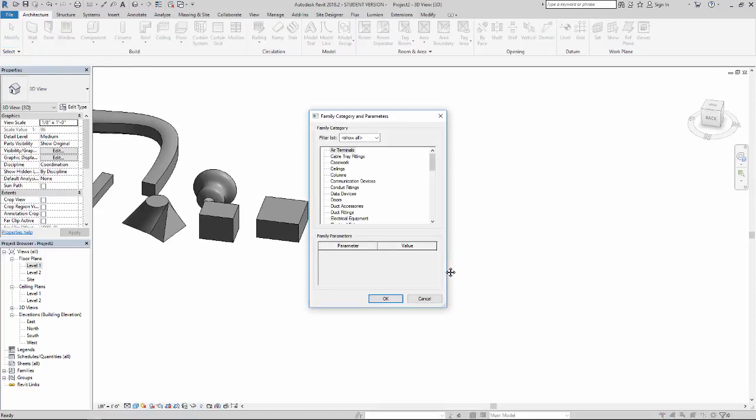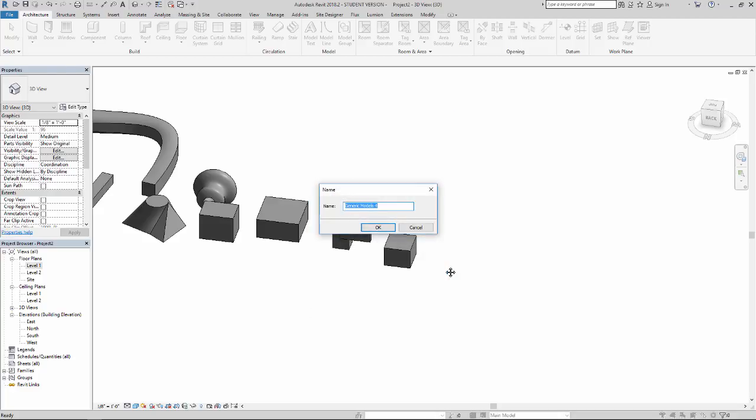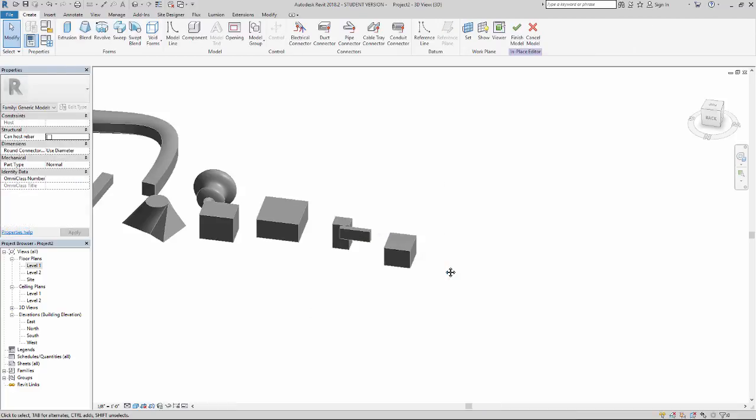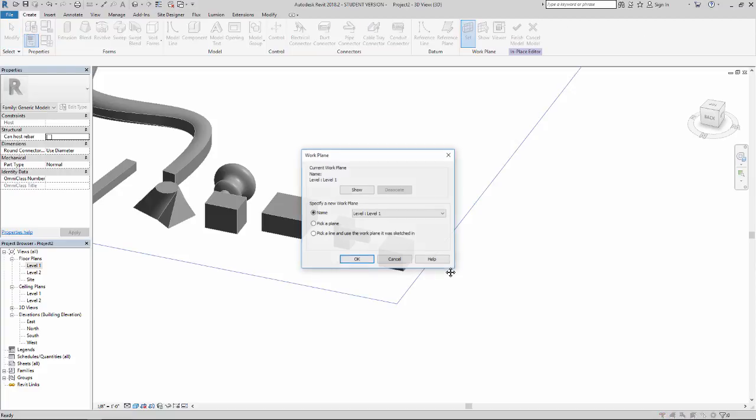component, model in place, generic models, that's fine. And this time again I'm going to set my reference plane, and this is why naming that plane is so important. So this particular view is probably the wrong word, but this dialog box or drop down list, if I had not named that reference plane 1, I would not see it in this list.